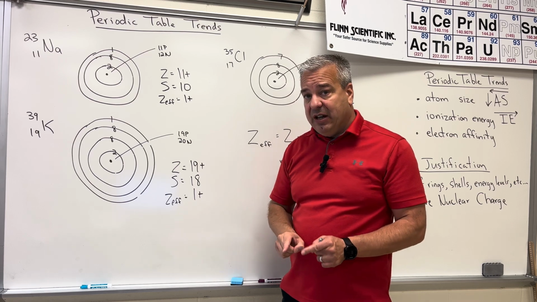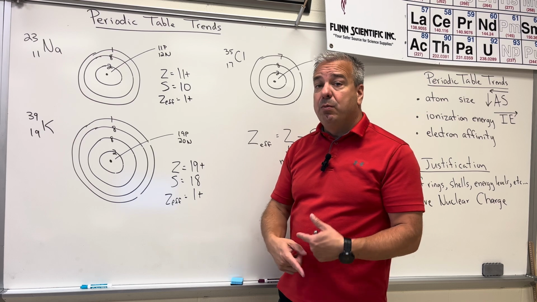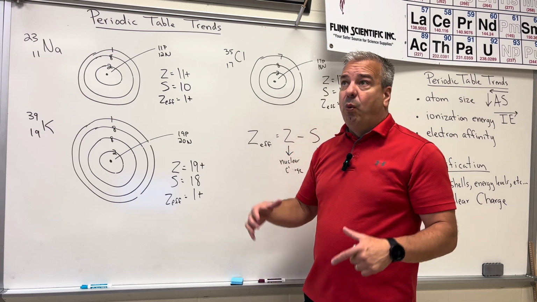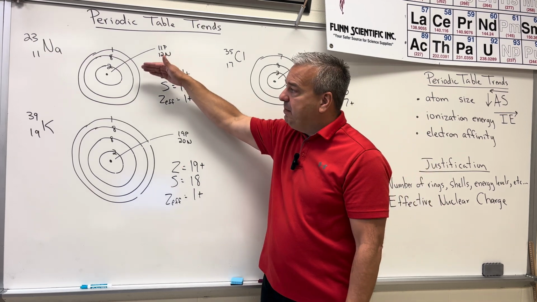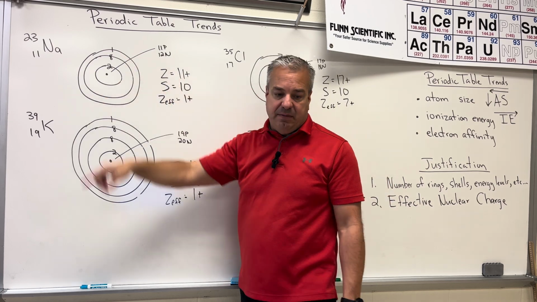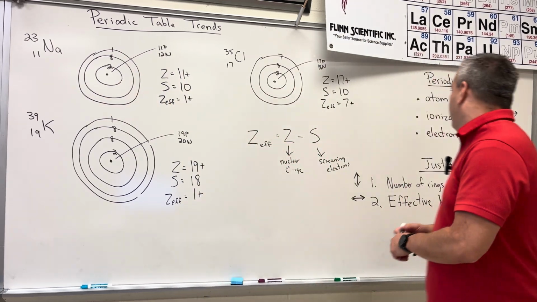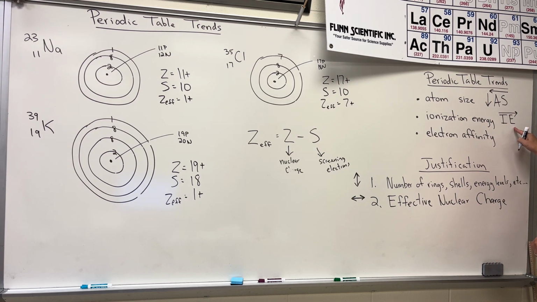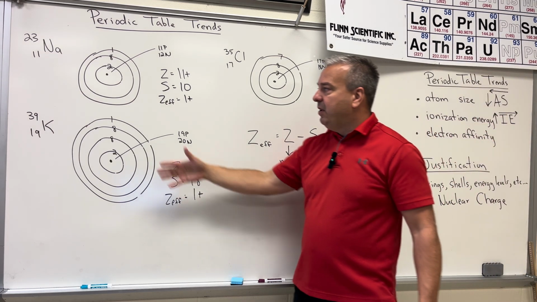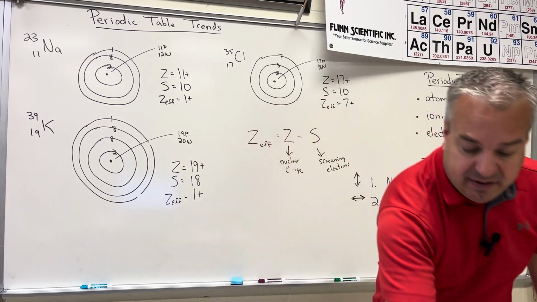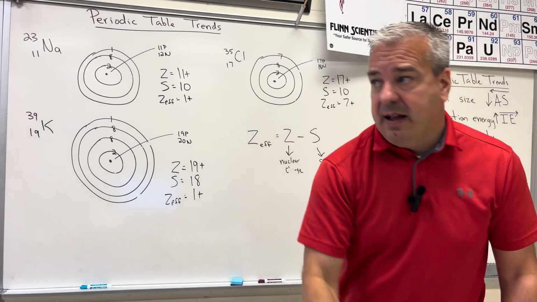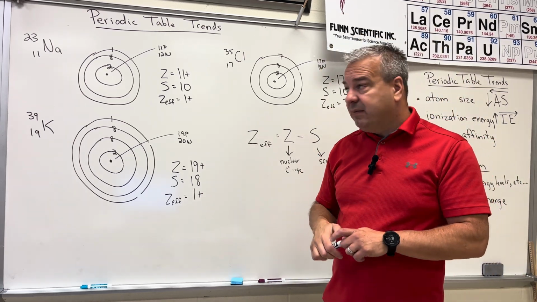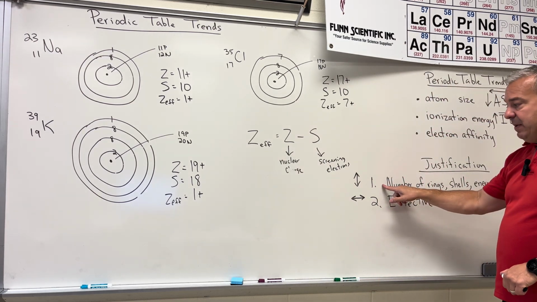Now remember what ionization energy is: the amount of energy required to remove an electron. And if we're talking about which atom it's the hardest, or which one has the highest ionization energy, it's going to be the sodium because it doesn't have as many rings. So once again, I'm going to come over here and I'm going to talk about how the ionization energy increases going up and down. It increases going up the periodic table because when there's less shields, okay, like for example, no shields here, it's harder to pull off the electron, okay, because of the attraction to the nucleus, okay. So up and down is always about the number of the shields.